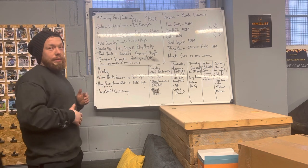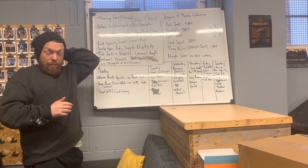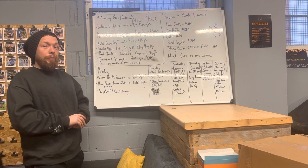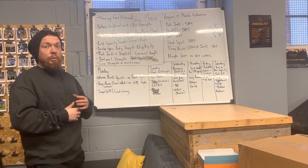What that will mean is more of the same in terms of the working week. We will have similarly set days. There will be variation, guys, so don't panic if you worry that there's not going to be any variation. It will look different every week.